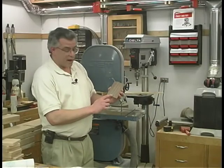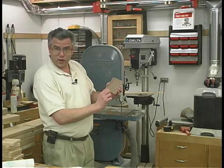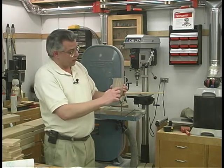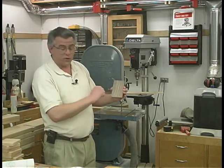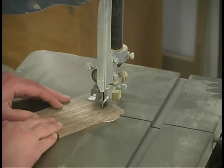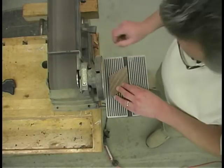To make the diamond applique, I'm starting out with a piece of walnut that's a 1/4-inch thick, and I ripped it to a width of 3 1/4 and cut it off to a length of 5 1/4. Then I went through and drew out the lines that we'll end up cutting here at the bandsaw to make the diamond shape. And now for a little touch-up work here on the disc sander.